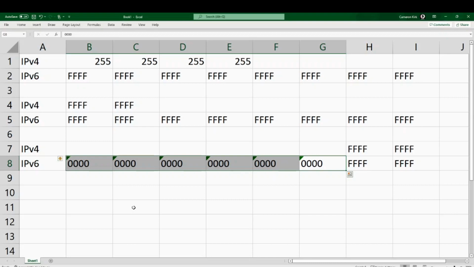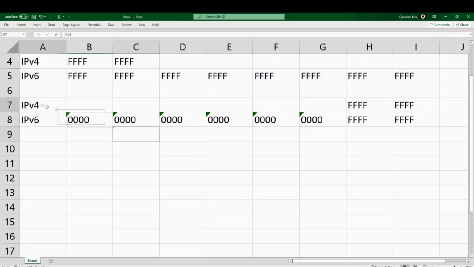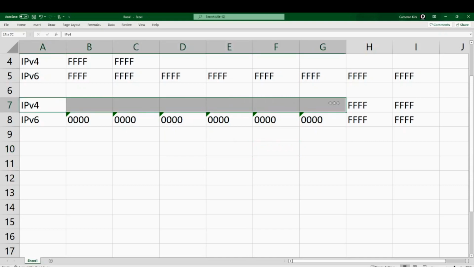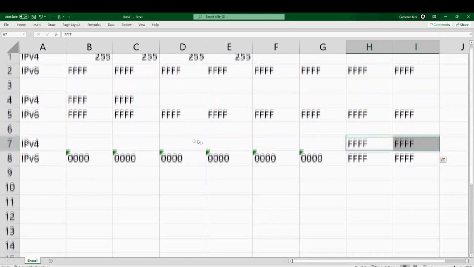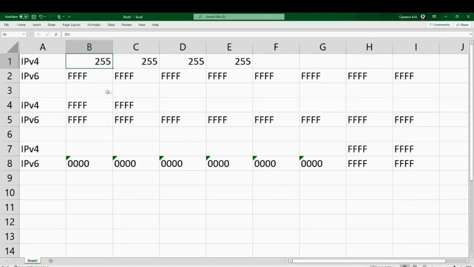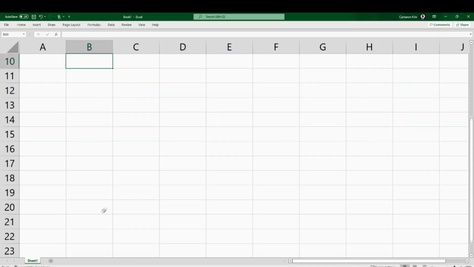Well, that's good. But now here's the problem with this. This is great. We understand that bytes hold numbers, and if you have 4 bytes versus 16 bytes, that's great. They hold numbers. You can put equivalent data in the 2 different formats because once again, it's all just ones and zeros. The problem with this is IPv4. We don't write our IPv4 addresses looking like this. We write our IPv4 addresses looking something like this, with periods. So let me just write one down here. This is looking more like an IPv4 address.